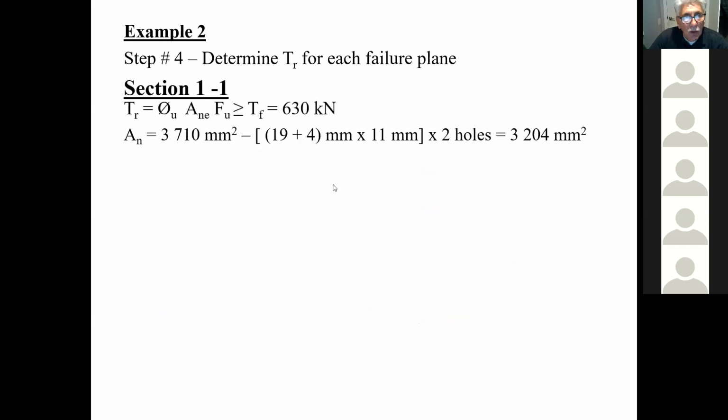Okay, so what I'm doing here is I'm taking my bolt hole plus 4 millimeters, because if you remember from the lecture we did way back when, you want to determine what size of hole you have. You take the diameter of the bolt and add at least 2 millimeters, but if you're not sure if the hole is going to be drilled or punched, then you should take 4 millimeters, and that gives you the diameter of the hole. And then, of course, 11 is the thickness of the leg. In other words, this is the thickness of the angle. And since I have two holes, this is the total area.